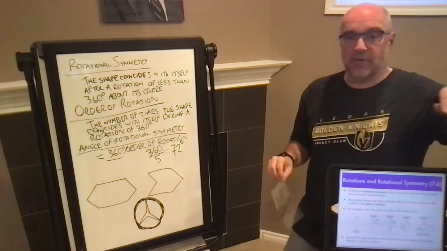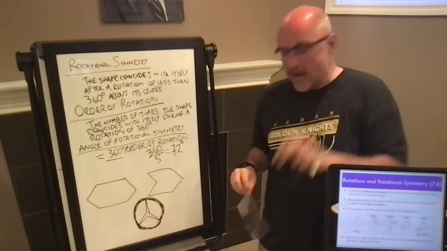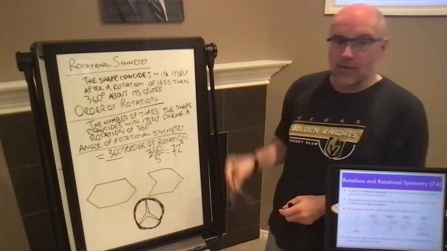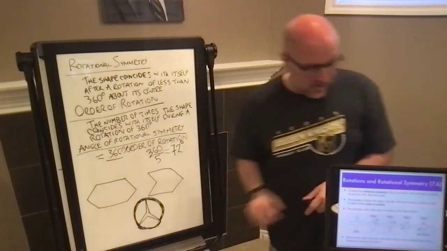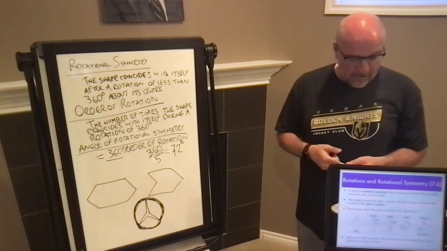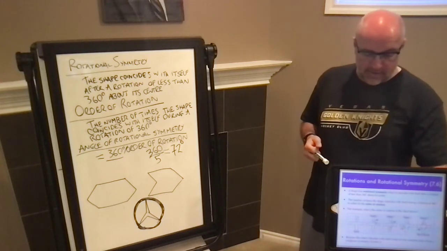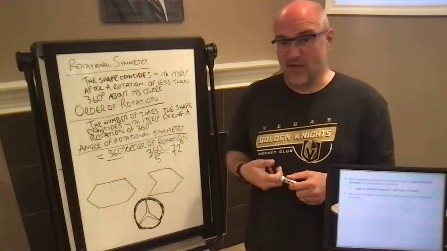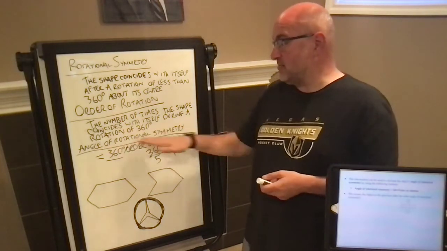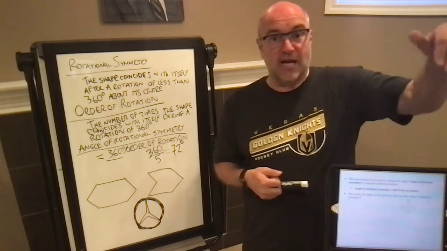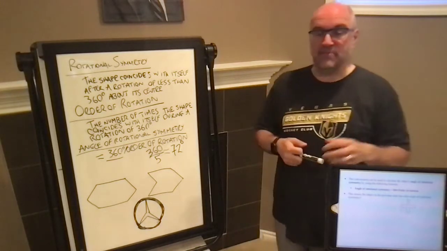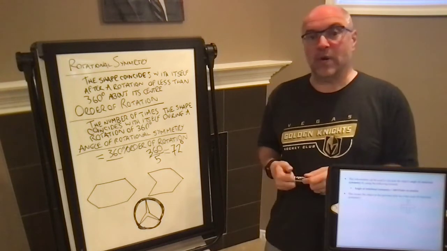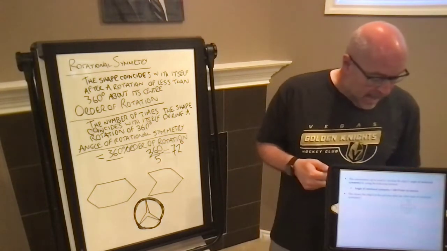Basically, what I just talked to you about at the bottom of the slide was my example of my cross, where we were calculating what the order of rotation was for that, and what the angle of rotational symmetry was. And in fact, I've actually already skipped ahead to the second slide. So if you were wondering where all this information about the angle of rotational symmetry was, it's actually on the second slide. I just jumped ahead because I felt like it, because that's what you do when you're freewheeling a lesson like I am right now.